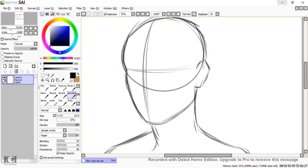And now to actually drawing the face. I like to start with the nose for no particular reason other than I feel like the nose is more the center of the face and it lets you know where the eyes are going to be, where the mouth is going to be. So you just sketch out your nose. And again, why I'm doing 3/4 is because I suck at profile noses. They're hard to draw. And so then you've got your nose. And then next, I like to draw the eyes.